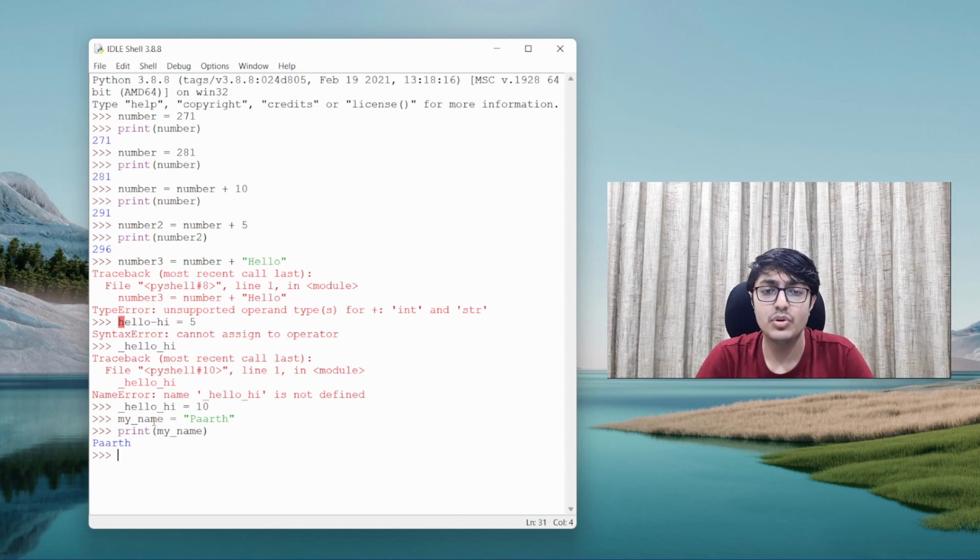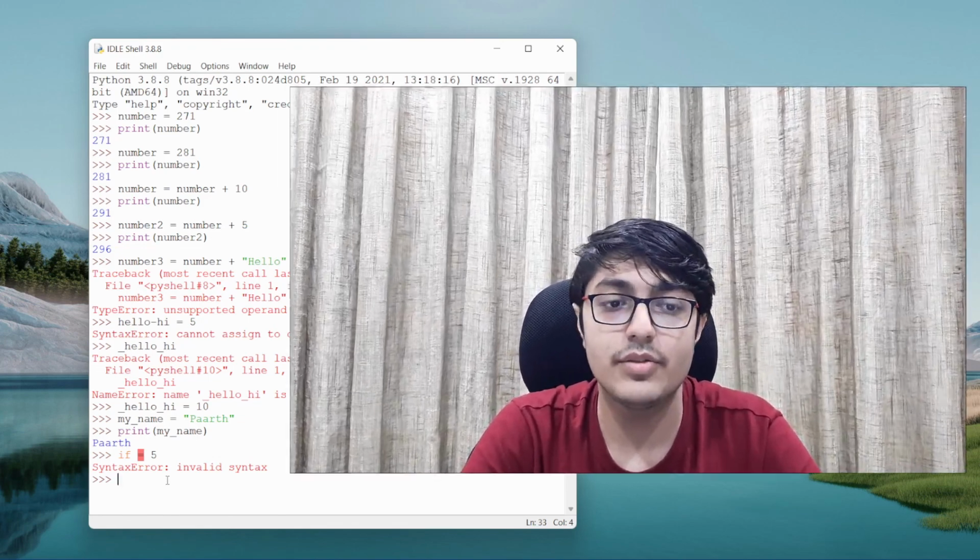And there is another rule which is a little difficult to understand right now. There are some key terms in Python, like if, for, while, and you cannot use those in a variable because they stand for something else, which we would learn in later lessons. So you cannot have if is equal to 5 because if stands for something else. So that is why Python gets confused. And that is about it for variables.